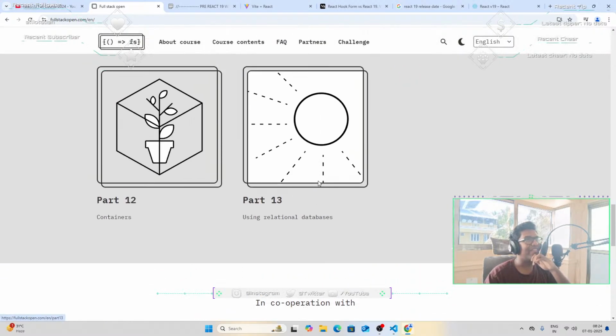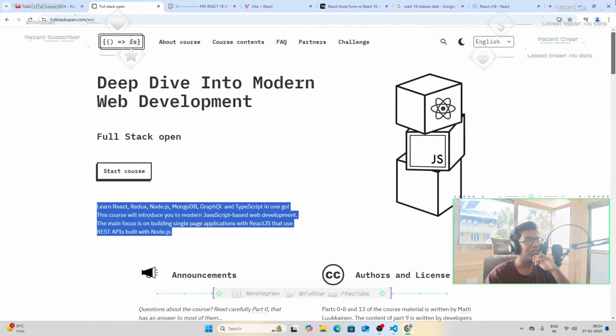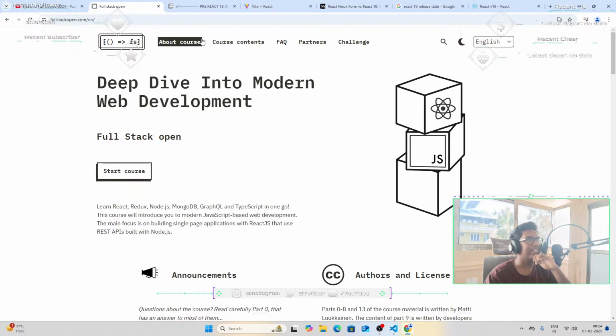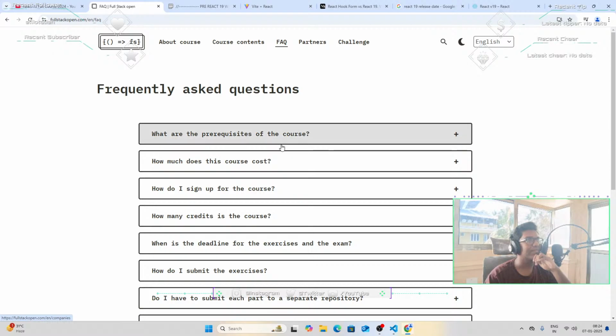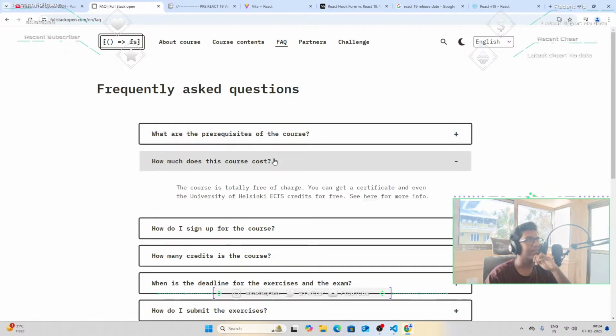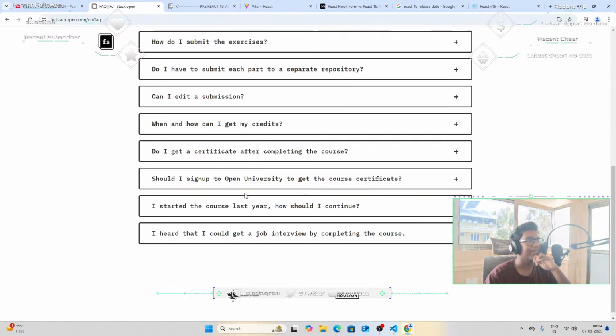This is like everything, isn't it? Related to web development as such. Oh, that's cool. It's totally free.